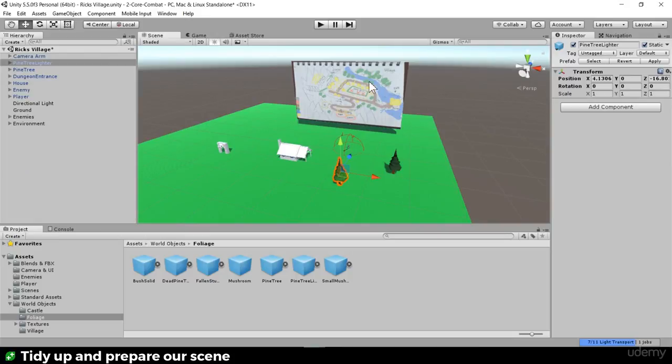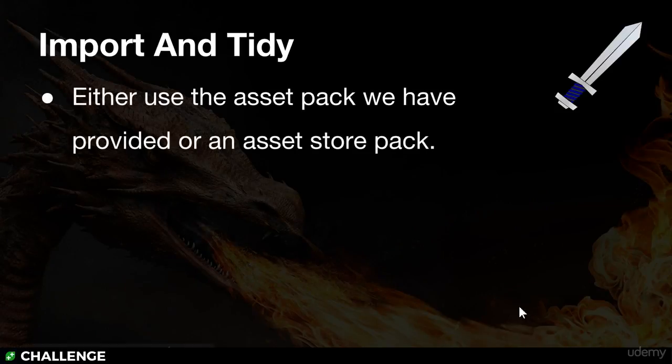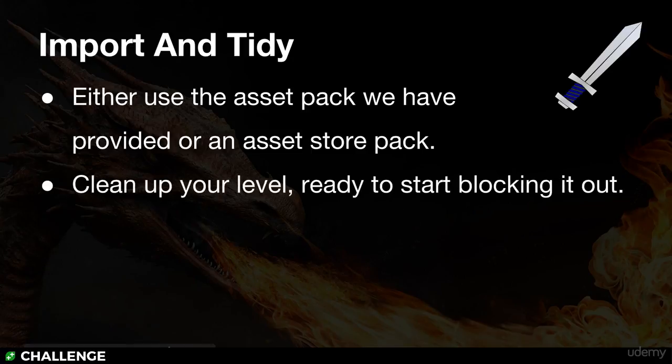We've got our sketch. So over to you for a challenge. Now it's time for you to tidy up your scene and import, either using the asset pack we've provided from Mikey or an asset pack from the asset store, and make sure you have everything cleaned up and you're ready to start blocking things out in the next video.